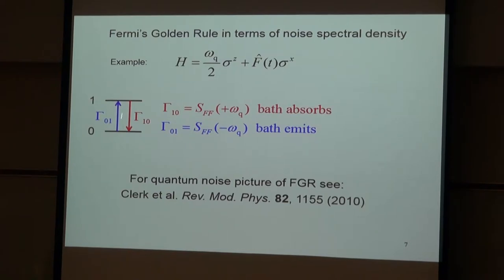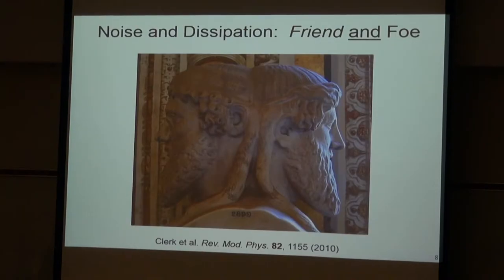Is the transition rate upward is just the spectral density of the noise at positive frequency, and downward positive frequency and upward at negative frequencies. Okay, and if you go back to that Fourier transform, there was a 2 pi in there, just like in Fermi's golden rule. The matrix element squared is 1, and then that delta function that I had for the single oscillator is the energy conservation that you see in Fermi's golden rule.